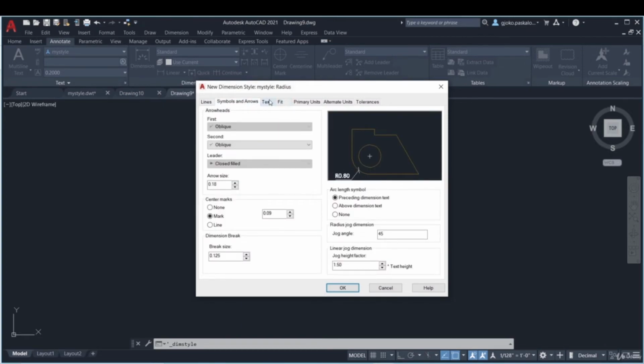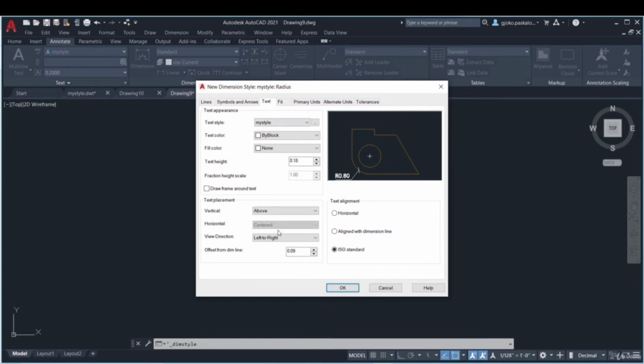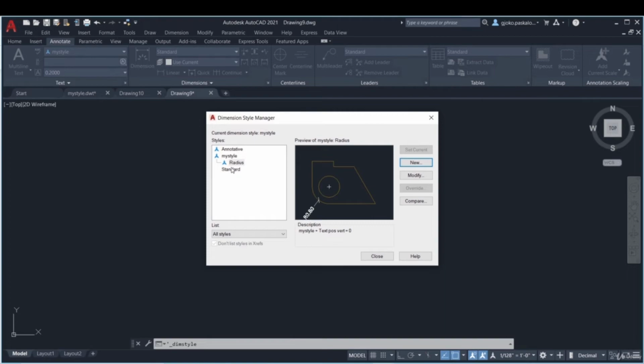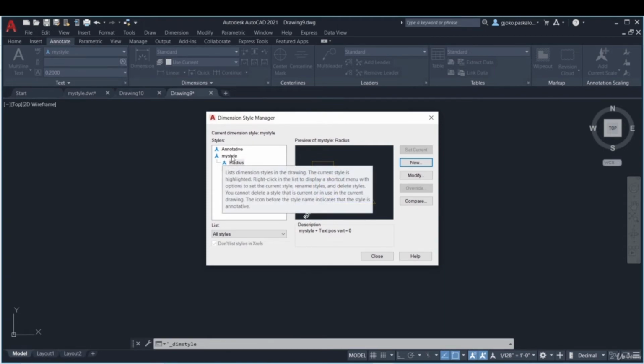Just to show you, I will mess with the text and I will specify the placement to be centered, and as you can see, the modifications are made. And if I save these changes under the same dimensional styles, the radius will have different text placement.